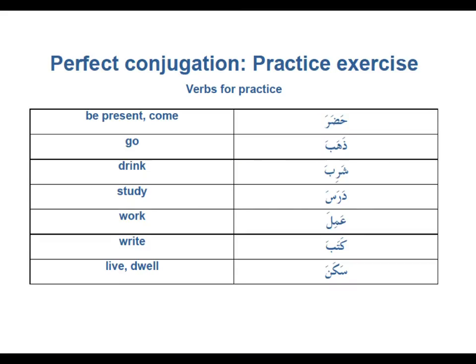Now let us practice some of the forms of the perfect conjugation. Before, in another lecture, we will come to the second basic pattern of Arabic verb conjugation, the pattern of the imperfect. These are the verbs you will need for the following exercise. You will probably know most of them. If this is not the case, try to keep them in mind now.